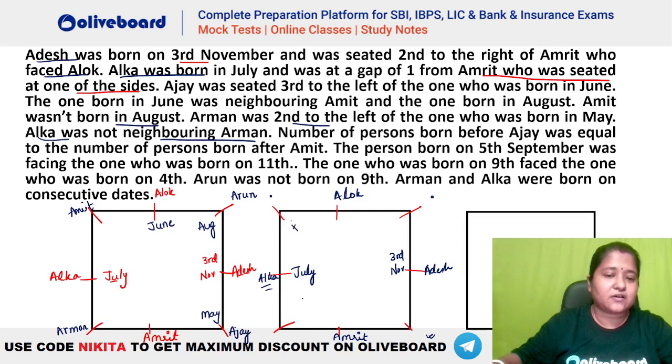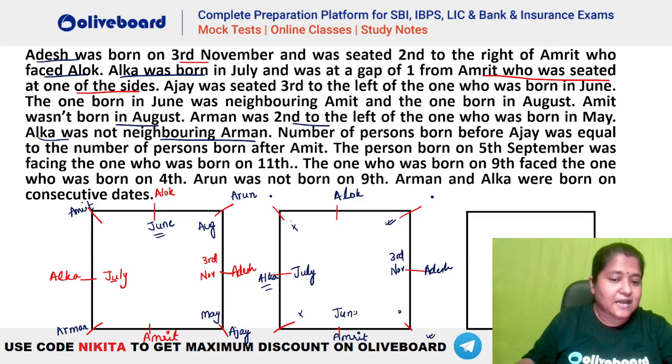Now June cannot be here and June cannot be here because June and July are consecutive, right? We have already taken June as Alok. Let's see if we can have June somewhere else. Let's say June is this one. What is given for June? June has to be a neighbor of Amit and August. This cannot be there because you already have your Alok and Adesh. June cannot be this one because Adesh and Amrit are already there. Similarly, June can be Amrit, right? We have missed that particular possibility here. That is, we can have your June as Amrit. This is also one case that we have missed here.